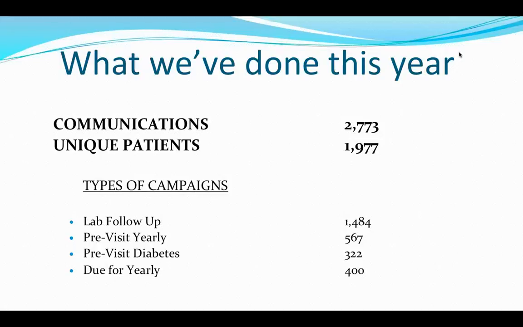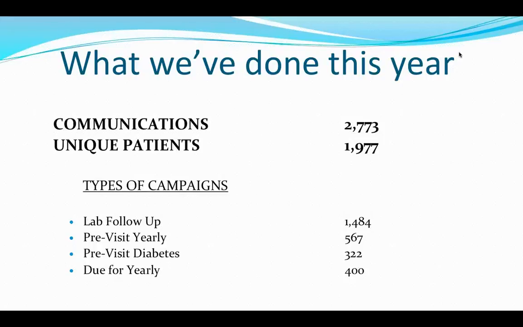And then we also send reminders to patients who have not scheduled a yearly exam. We give a patient 13 months from their last yearly exam to schedule their next one. Once they fall outside of that window, in other words, at month 14, then they'll start getting a letter that says, you are due for your annual exam. Please call our office. Here's why it was important, those sorts of things.